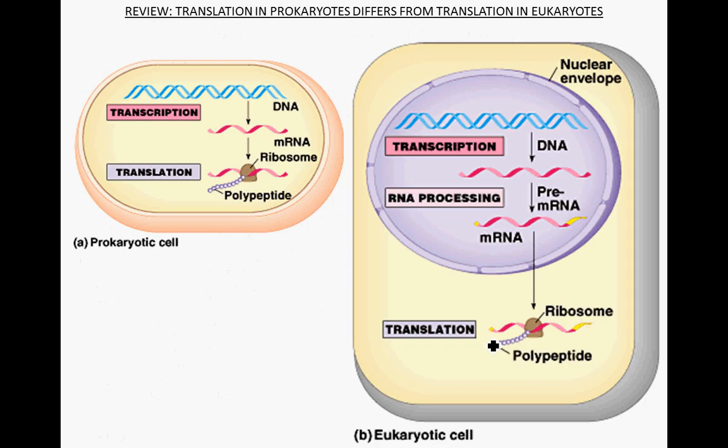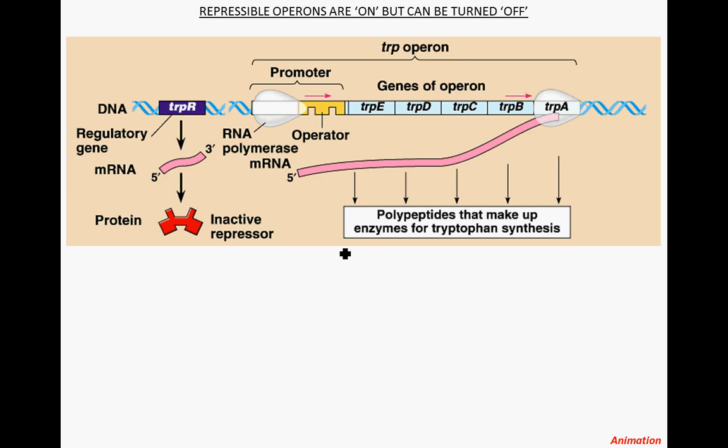So here we go again: prokaryotic cells transcribing and translating simultaneously. As soon as the transcript comes off, translation is started immediately, and the ribosomes get onto that mRNA and translate it. Again, we are dealing here with prokaryotic cells, and other screencasts will deal with eukaryotic cells. So regulation in prokaryotes here, the operon. This repressible operon is the trp Operon, so it's similar to but different than the lac Operon.